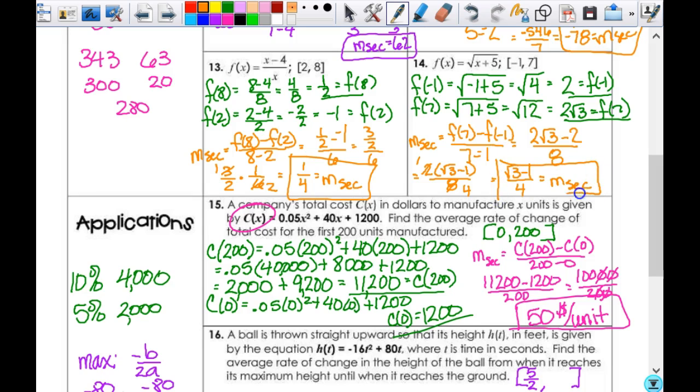And I don't know if I pointed this out yesterday or not. I think the instructions at the top say round to the nearest whatever. No, just mark that out. Mark that out on your homework too. I don't want you putting this in the calculator. You absolutely positively have to have the skills to simplify this and handle this stuff. If you don't have these skills, you're not going to make it. And the calculators that you're going to be allowed to use aren't going to do this for you.